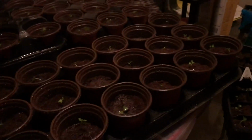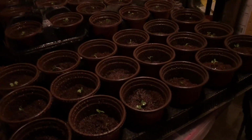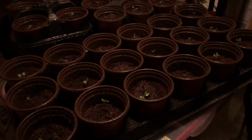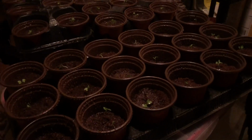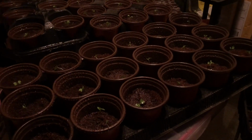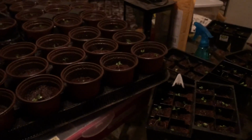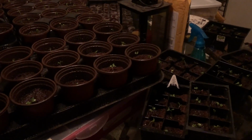And I'm in growing zone 7A. And the reason why I'm sowing seeds now, particularly for the brassicas, is because last year and in previous years, I've always started planting my brassicas in March. And so by sowing seeds now, I'm getting them ready to be transplanted in March.